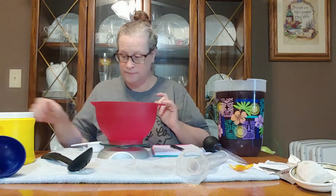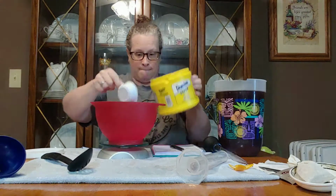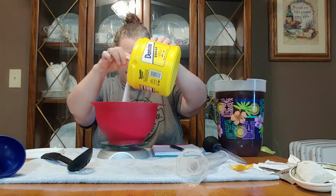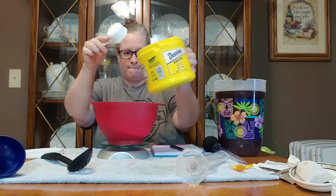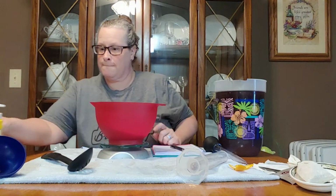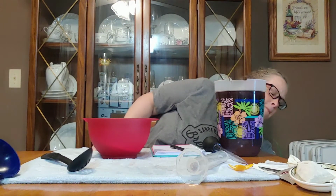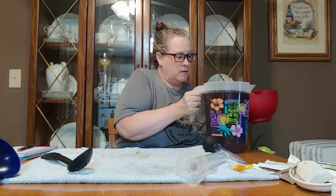Tear out my bowl. Okay. My sugar, so 1 pound, 3 ounces. There we go. Got 1 pound, 3 ounces. So this is going to go into here. I think, though, I may pour some of it so that I can get it.